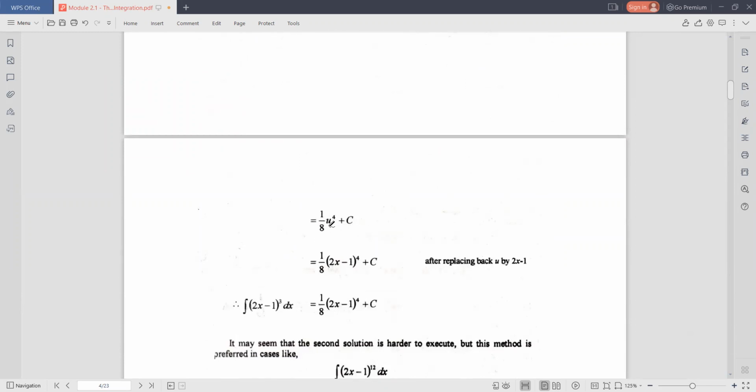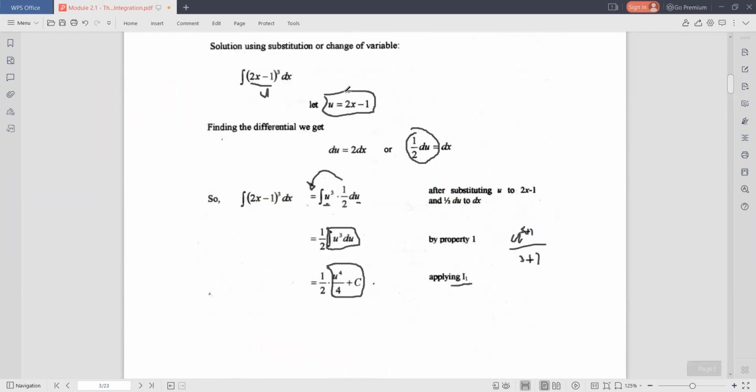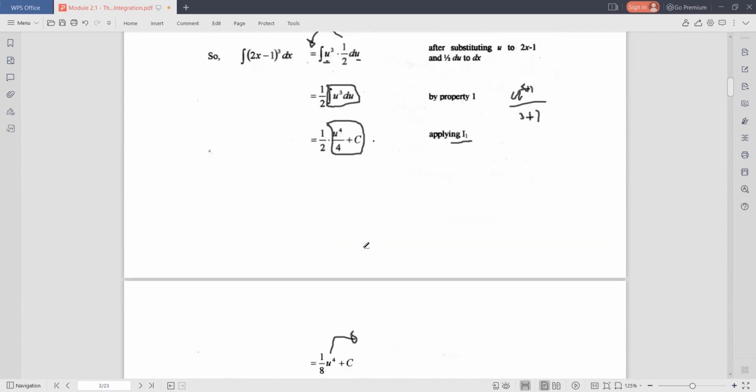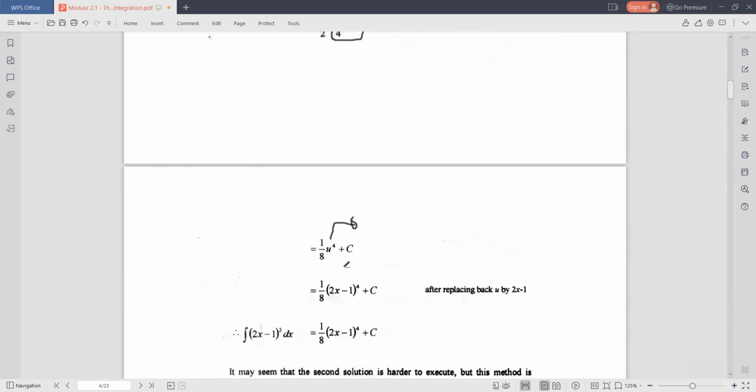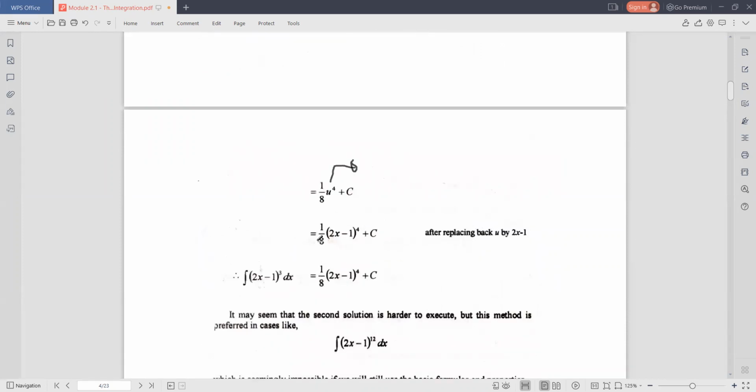And then, ano yung value ng u? So the value of u is your substitution here, kanina. Ito yung value ng u natin, 2x minus 1. So itong 2x minus 1, i-replace na natin dito. Okay, so you have now your 1/8 times 2x minus 1 quantity raised to 4 plus c. Okay, binalik natin kasi nag-substitute lang tayo kanina, so isa-substitute na natin siya pabalik.